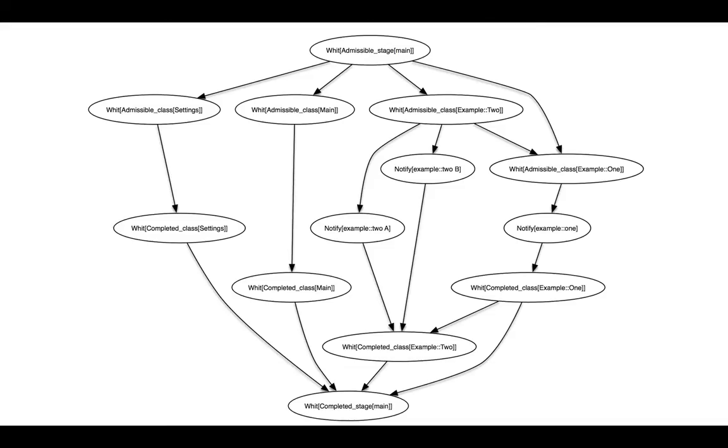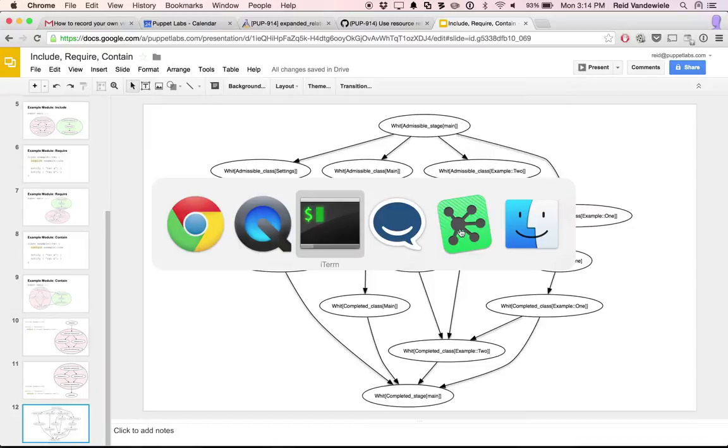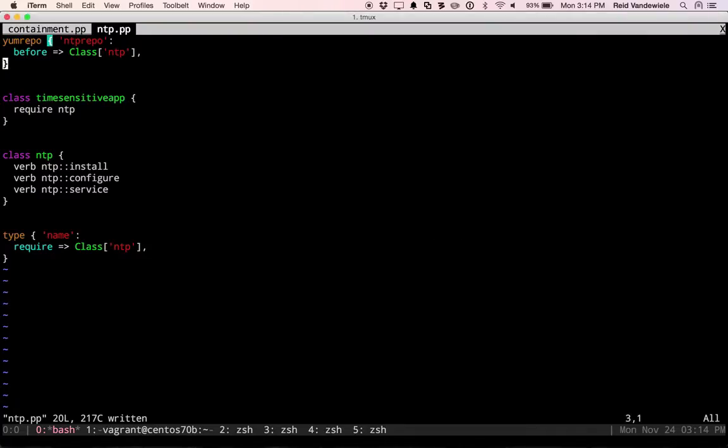There's one other picture I'll just toss on here. Of course, all of these visualizations were taken from a larger graph. We'll come back to this and how you generate one of these in a second. But let's take a look at some code and ask, when should I use include, when should I use require, when should I use contain? So I just tossed a bunch of code on the screen here. But let's talk about contain or include first.